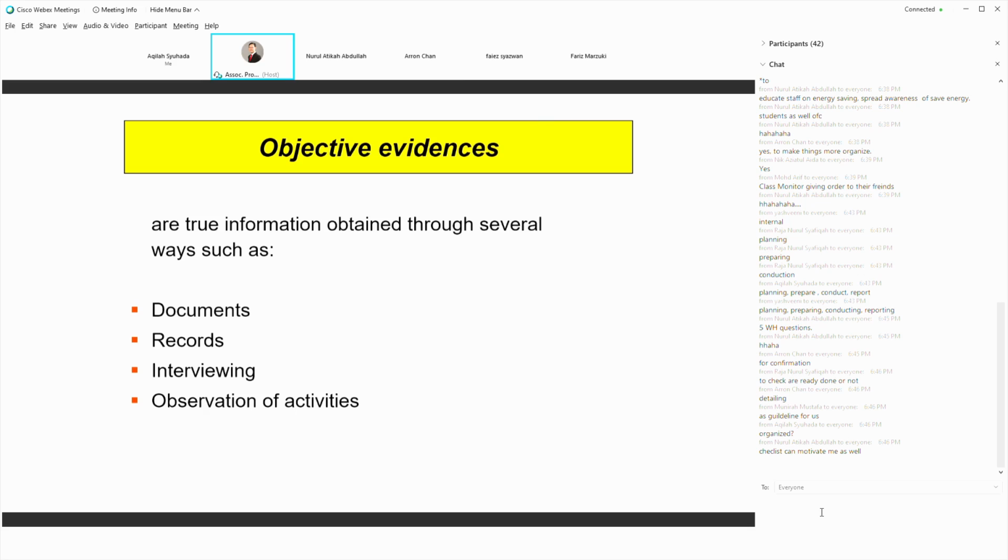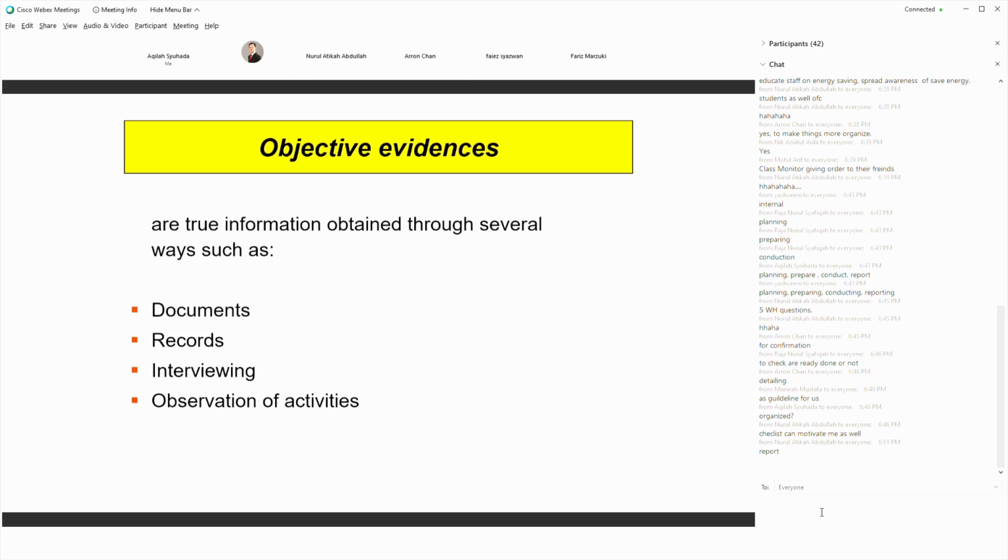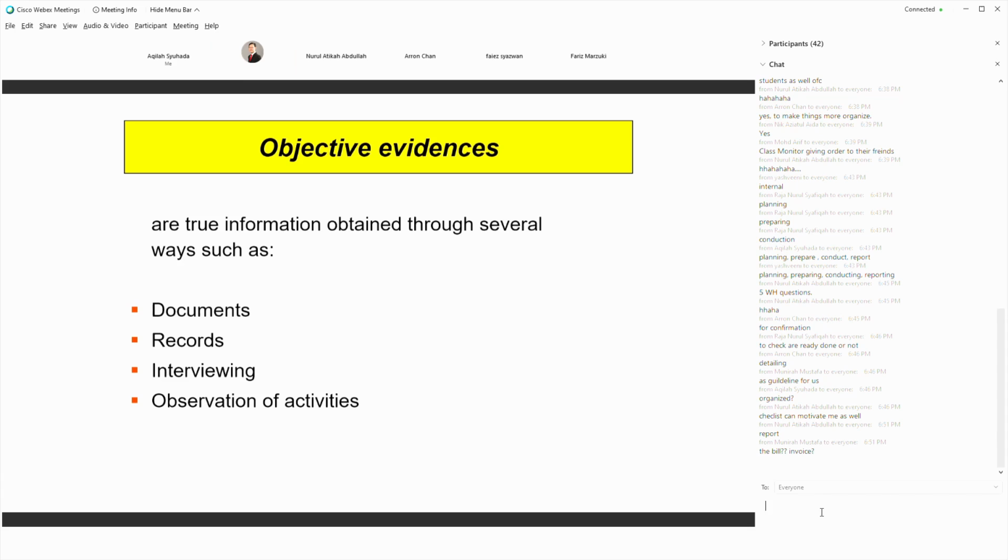Any? And records, what records do you want to look at? Report. Records refer to the bills, maybe. Okay. Interviewing means the bill, invoice, and so on.